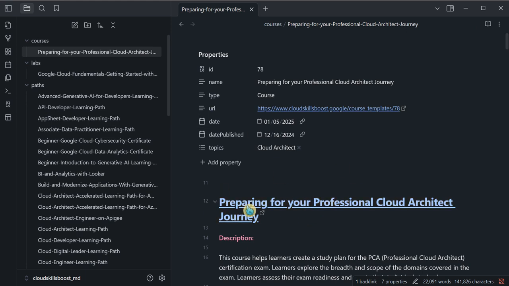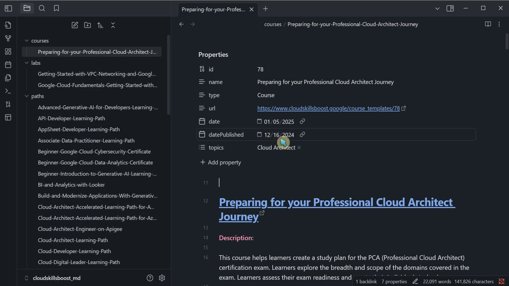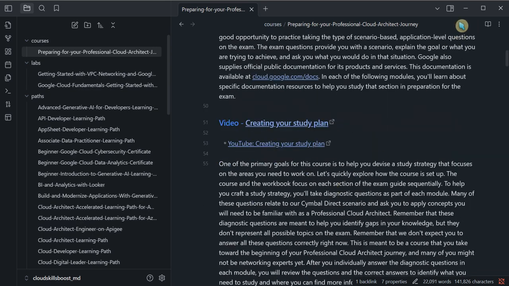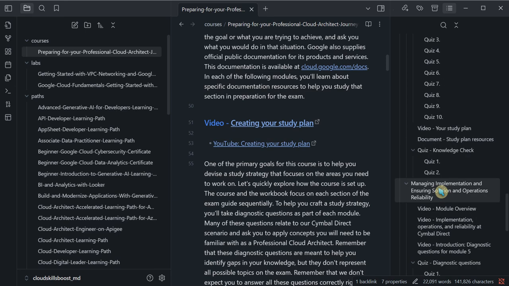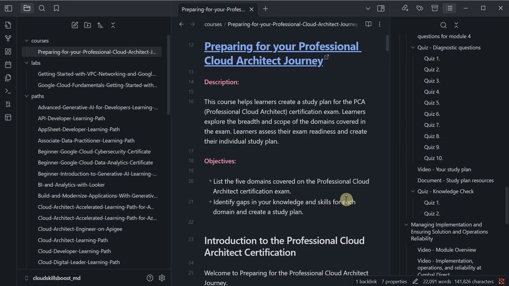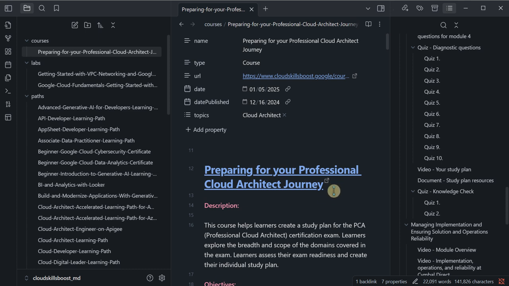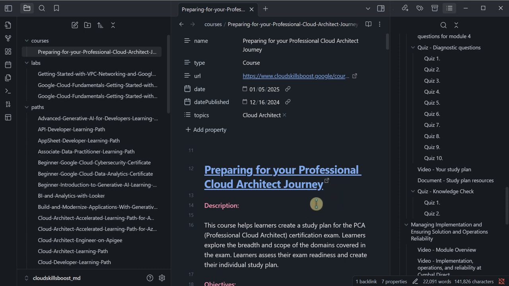So this one shows you some properties, like the name, the ID of the card, URL, published date, right? The date, the last time the card got updated, the course got updated here, right? You see all the outline over here. So it's very easy for you to follow, and we don't have a progress here. Why? This one does not come with any lab, so that's why we don't have progress here.